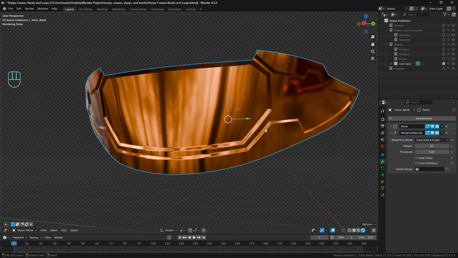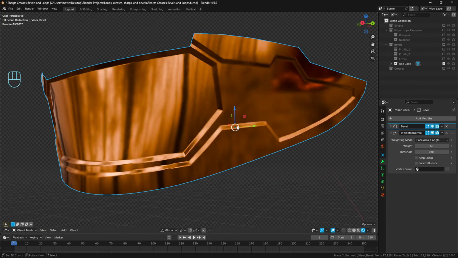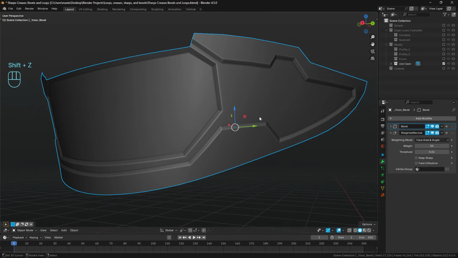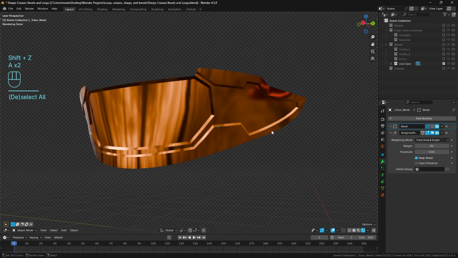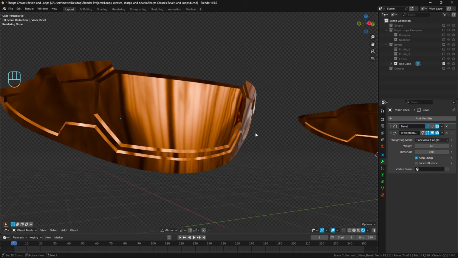And you might make the argument of, well, hang on, you just said don't use really small bevel weights on something because you might as well use sharps. And once again, you are 100% correct, but let's just look at this if it did have sharps, right? So let's turn the bevel off and keep sharps. Notice how polygonal this looks. It looks obviously fake. It looks like a 3D model all of a sudden.